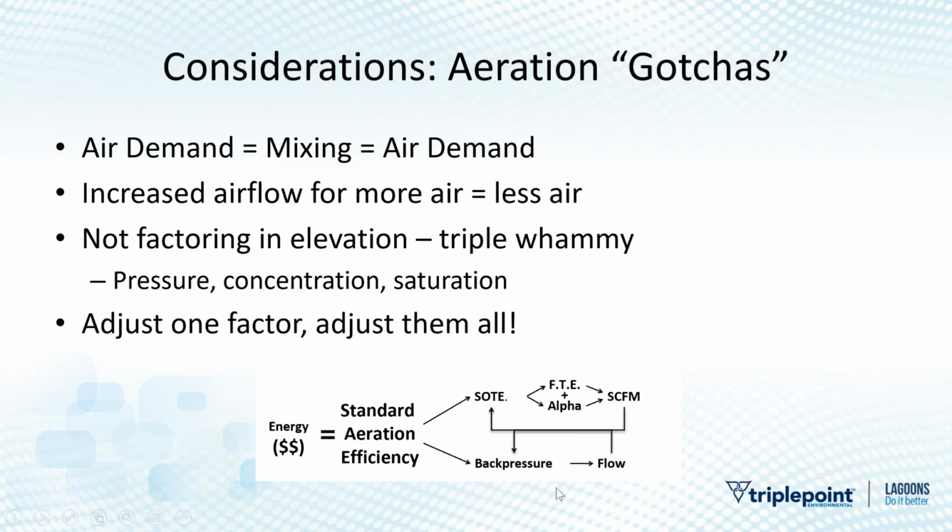And lastly, there is a big interplay of all the factors that we're discussing. If we increase the flow, we increase the back pressure. Increasing the back pressure lowers the standard aeration efficiency because it lowers the standard oxygen transfer efficiency. If we put in more air with coarse bubbles, for example, it will actually raise the alpha factor. If we put in more fine bubbles, it lowers the alpha factor, which changes the SAE, and so on. So if you change one thing, keep an eye on all the other factors, because oftentimes those will be changing as well. You can't just change one factor in a vacuum.